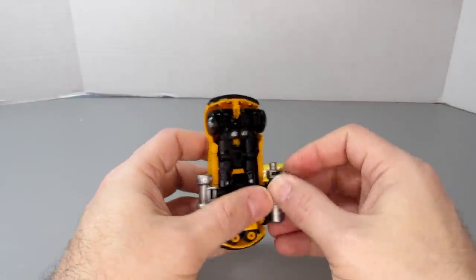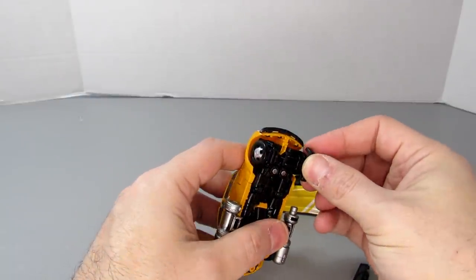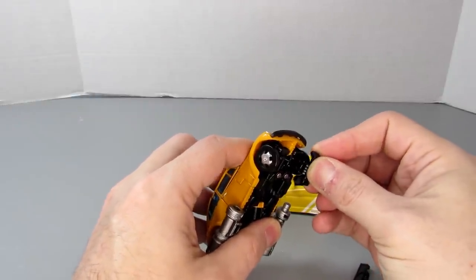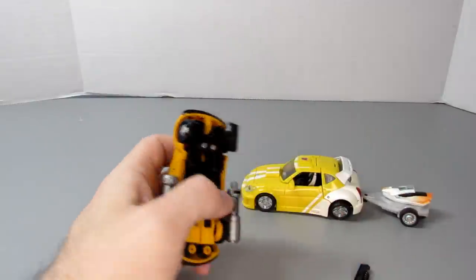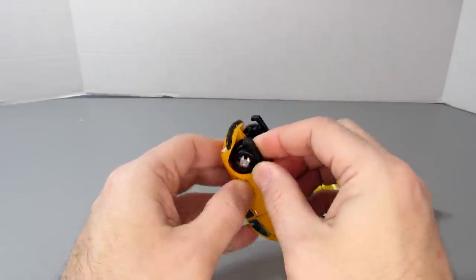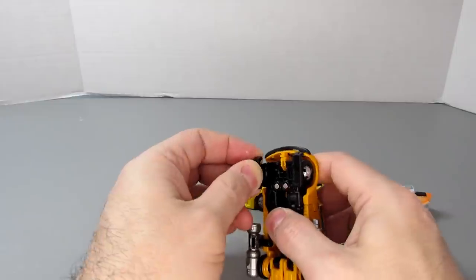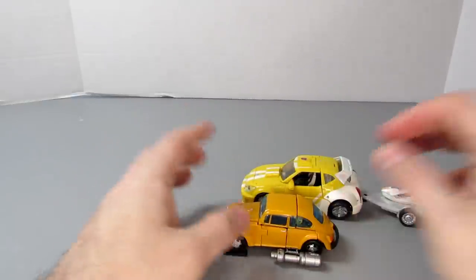And I'm going to need to put this on itself. Stick on there. Come on. There we go. Other piece on there. There. Then we're going to take the, right, come on, stick on there. There we go. And then you, of course, have him roll around.